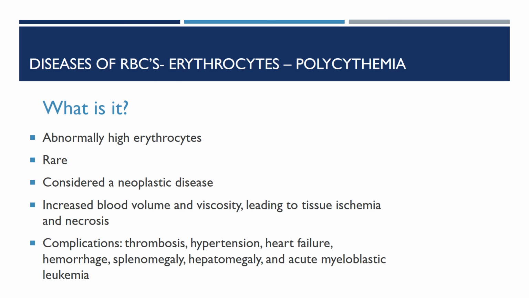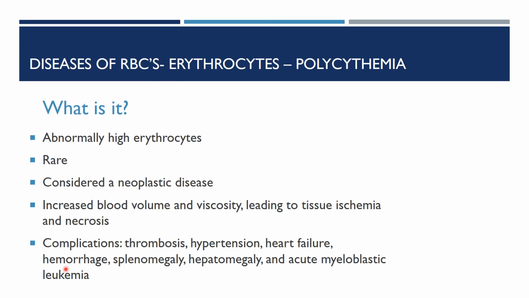So some complications of this disorder can include the tissue ischemia and necrosis, thrombosis. So as blood flow starts to move slower, it gives time for clotting factors to come into the same area and initiate the clotting cascade. Hypertension due to the elevated blood volume and elevated blood viscosity that we see up here. Heart failure can result, so if it becomes too much for the heart, obviously the heart would stop contracting in a unified manner.